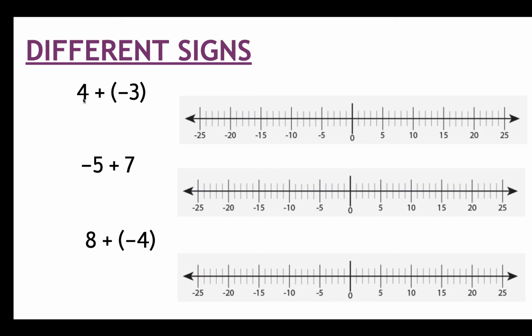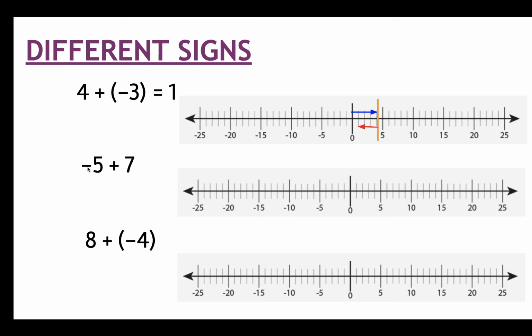So I need to find positive 4. When there's no plus in front of it, positive is the default, meaning it automatically goes to that. So I'm going to find 4 on my number line. There it is. Now I'm going to add negative 3. Am I going to add 3 steps to the right or add 3 steps to the left? This minus tells me to turn and add 3 steps to the left. So it's kind of like I'm backing up, right? I'm going to back up 3 steps from 4. That brings me back to 1.